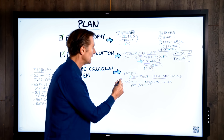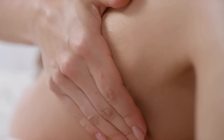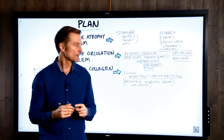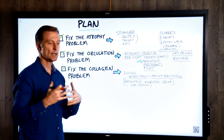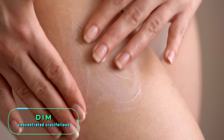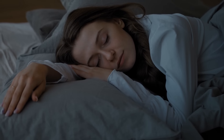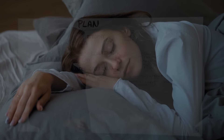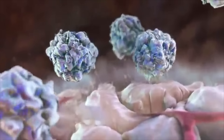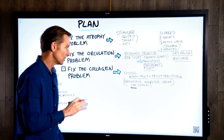I recommend getting an aromatase inhibitor cream. I won't mention specific brands since formulas can change, so you'll need to do your own research. You can find them on Amazon or various health food stores. One is called DIM — a concentrated cruciferous version. You want the topical version, not the pills, and you rub it into your skin each night before bed. This helps reduce the aromatase that's creating the damage, stopping the breakdown so things can start to turn around.